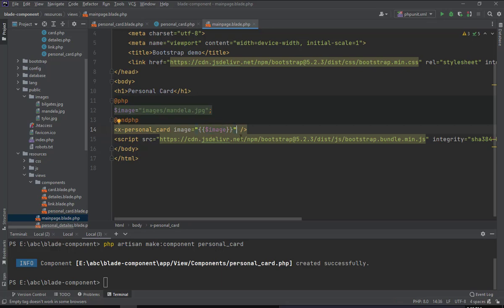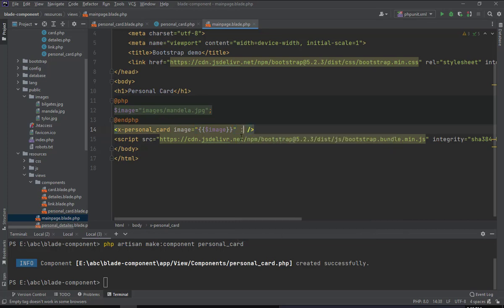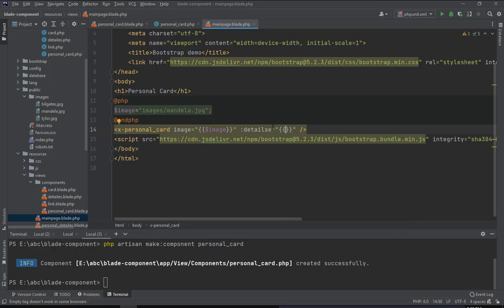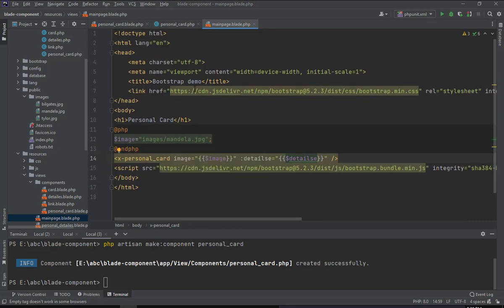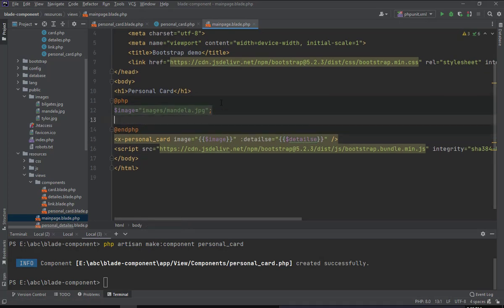Here I need to add the prefix, I think colon, and add this details, and remove this here, and this equal, and I think curly brackets and V, and yes, this here, because I go to the PHP here and Control V and add some data.